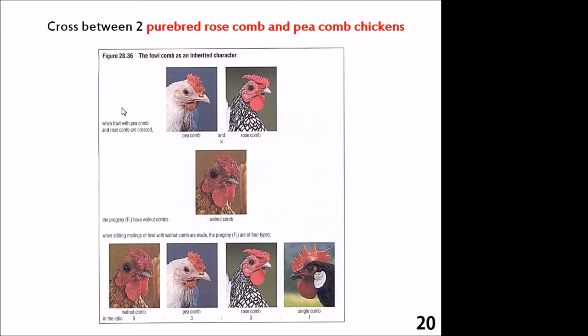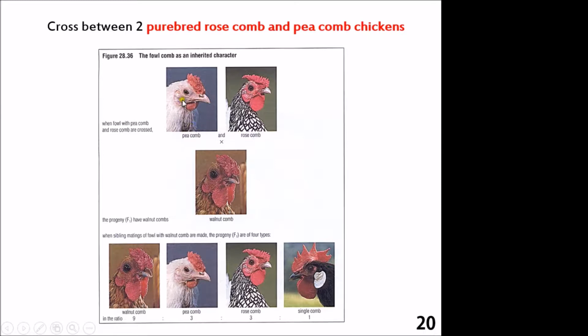Now, over here, you crossed a pea comb and a rose comb. If you look at it, you think it's a monohybrid, easy, right? One trait, then you cross and get a 3 to 1 ratio. But you realize when we do this cross, pea cross rose comb gives you walnut. Codominant? Never mind. If it's codominant, it's hetero. Then hetero cross hetero should be a 1-to-1 ratio, right? But that's not what you see. When you cross pea and rose comb, you get walnut.